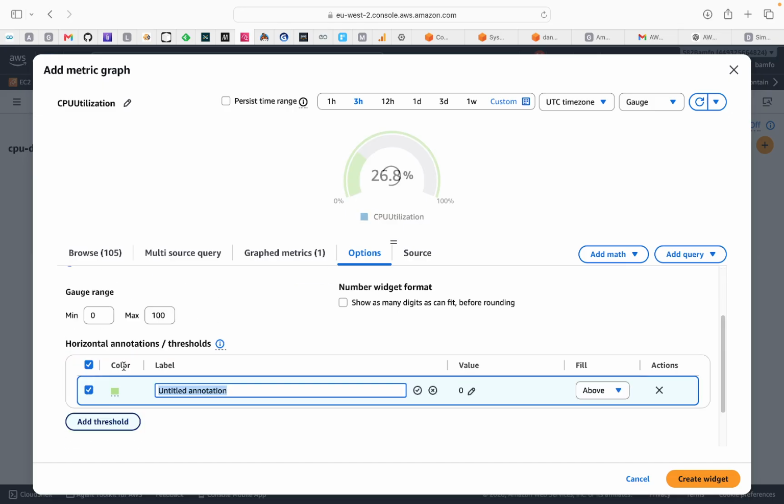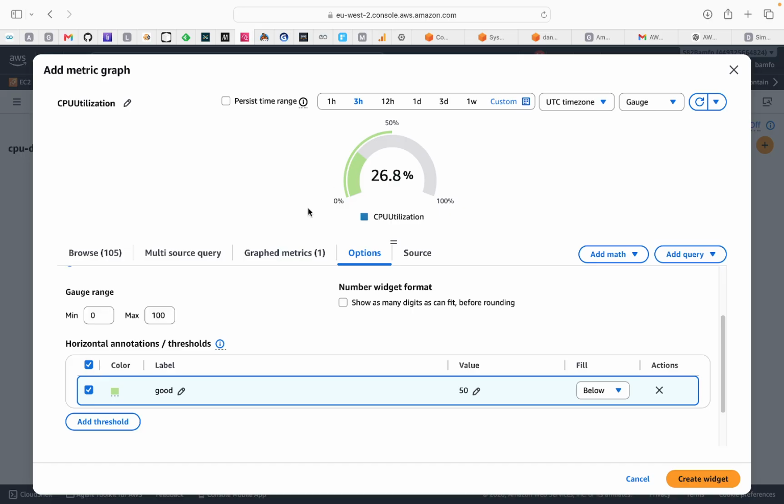We can add thresholds here. So for here, you can give it a title for the first bit. Let's give it a name and I'll show you. For the first bit, when it's green, you can say it's good. Okay, so I'll save that. If it's in green, it means it's good. But what percentage do we say is good? Let's say less than. You pick less than or below what value. If it's below, let's say 50%, we can say it's good. Okay, that is fine. You save that here. Check that box. Oh, why is it not saved? So 50% is good, and then you save it here.